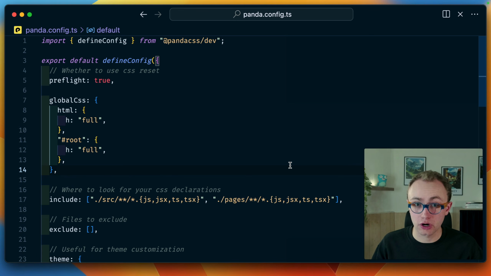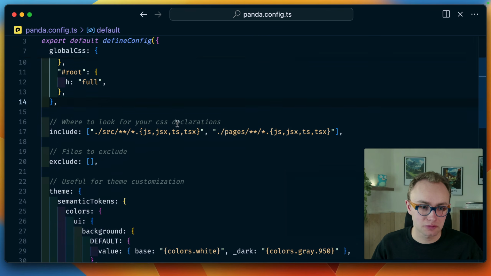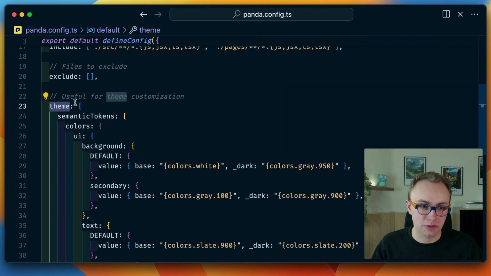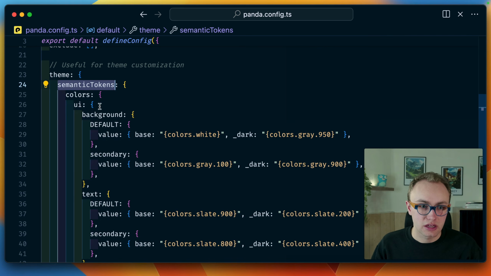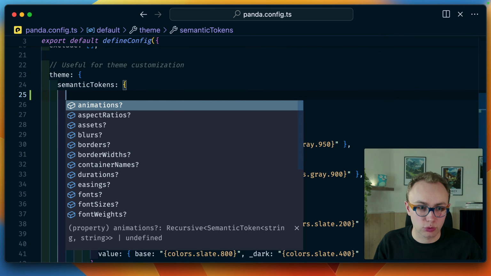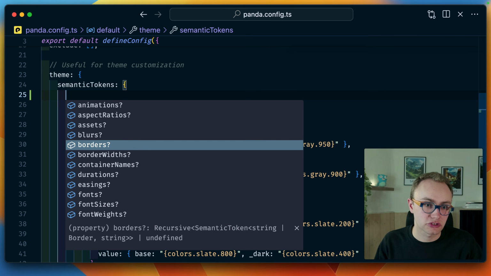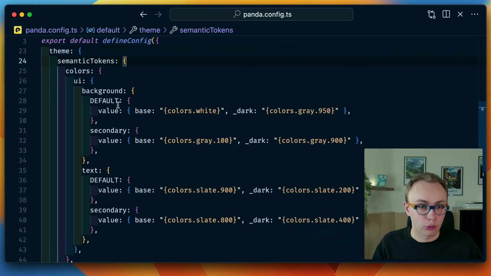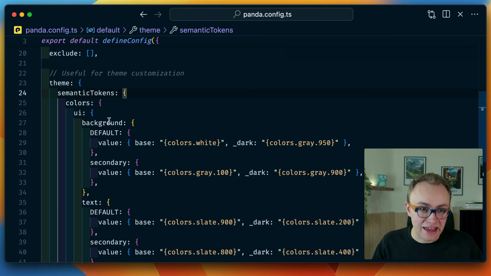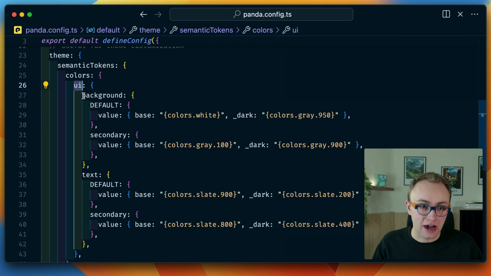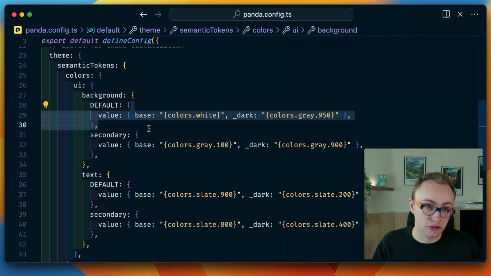To re-implement these colors from Druids, we need to go to the configuration of Panda and define the theme semantic tokens. We can define the colors. There are other types of semantic tokens we can define like animations, borders, etc. We need colors. I will nest all of these tokens under the UI property. I define the background semantic token, which has a default value.